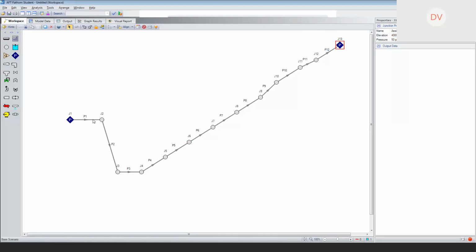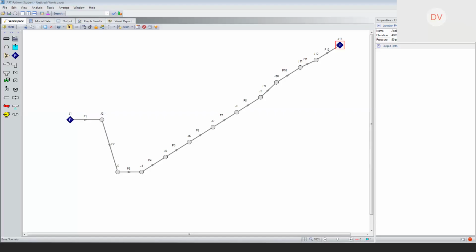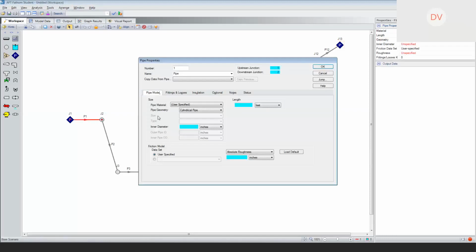Alright, so for each segment of pipe, the software is fairly friendly, where I can input some preliminary data that it will also continue on down the line. So this is how we define the pipe. Under pipe material, we will select the steel ANSI.